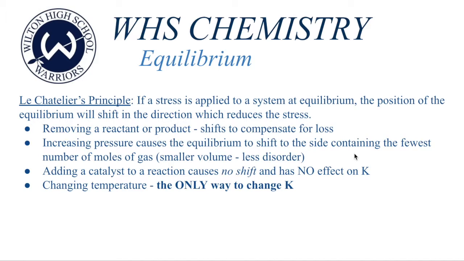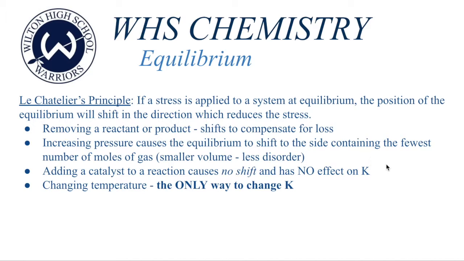Another way to do this is by changing pressure. Increasing pressure causes the equilibrium to shift to the side containing the fewest number of moles of gas. And like I said before, the opposite is also true: decreasing the pressure causes the equilibrium to shift to the side containing the greatest number of moles of gas in order to make more pressure. Smaller volume means less disorder, which is what we want.